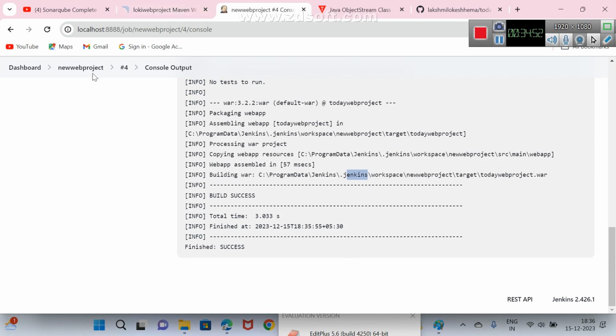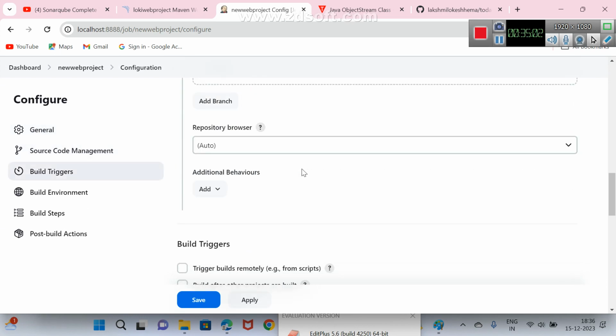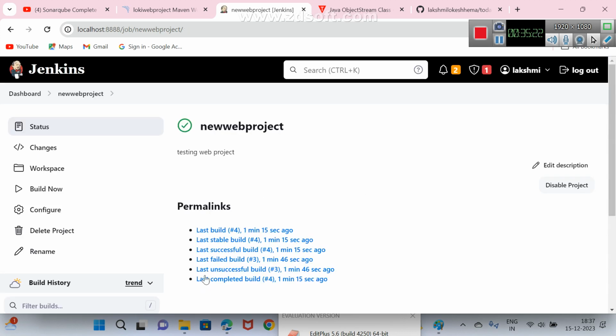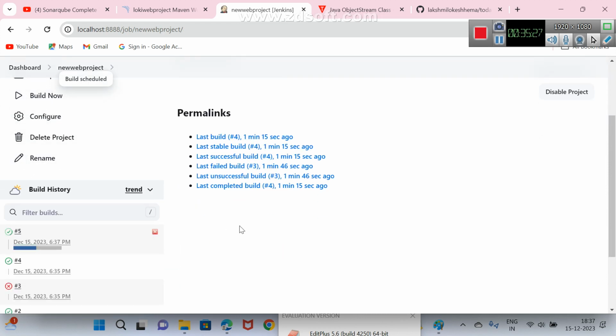Now guide me. If Maven wants to hold it, you need to add one more lifecycle goal. What is the goal you need to add? Please respond. Just add it simply after package. Even if you don't go for package, you can directly go for install. That's all. Do you agree with me? If I use install, what happens? It will create a build artifact, the war file, and also store it in the local repo. What is that .m2? We'll check it practically. We may feel happy. Now I'm going for the fifth build. That is also a success.